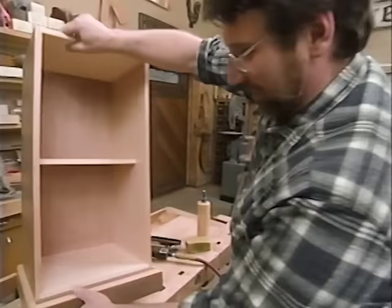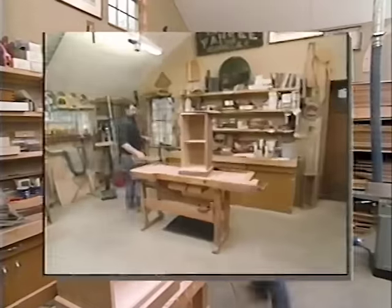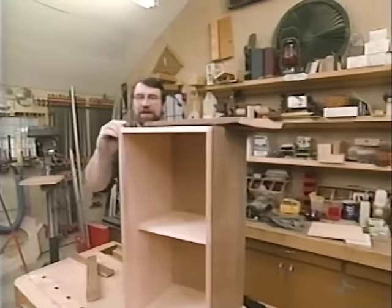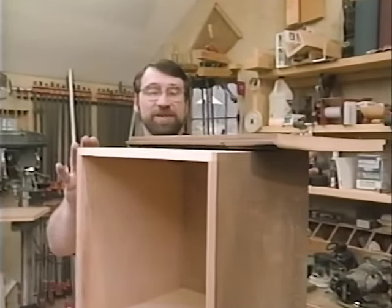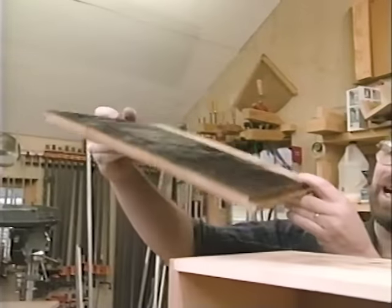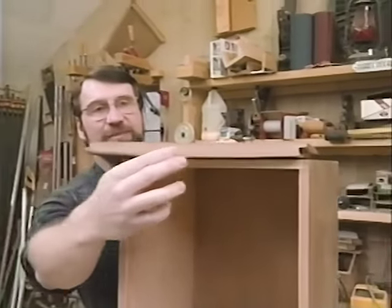Tomorrow we'll make the top and a nice panel door. I got started today by rough cutting some pieces for the top of our nightstand. The antique original had a very thin top with just slightly beveled edges — very plain — and I think we can dress it up a little, because after all the top is the most visible part of the piece. Here's a piece of pine for the field of the top. The back is charred a bit, so wherever this was it must have been close to a fire at one time.